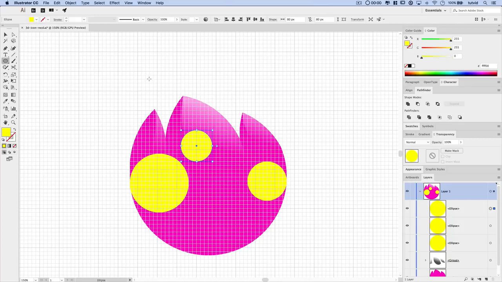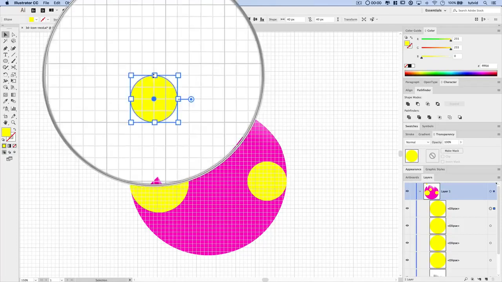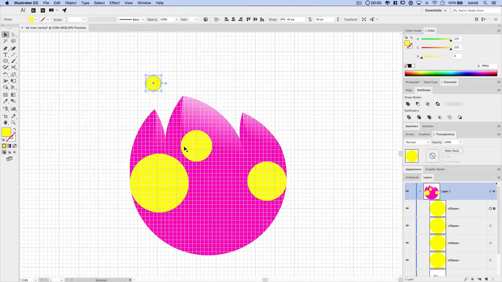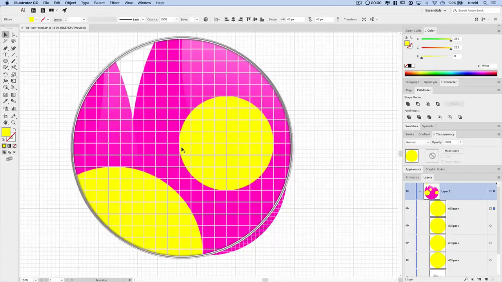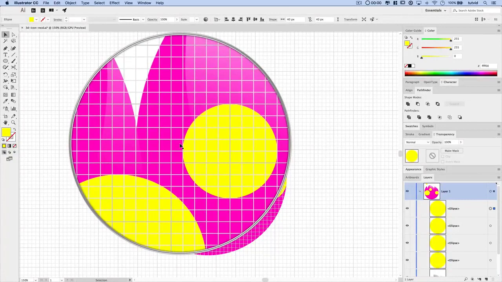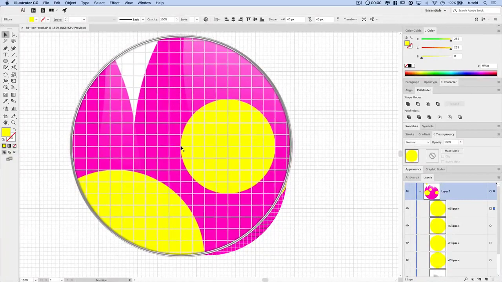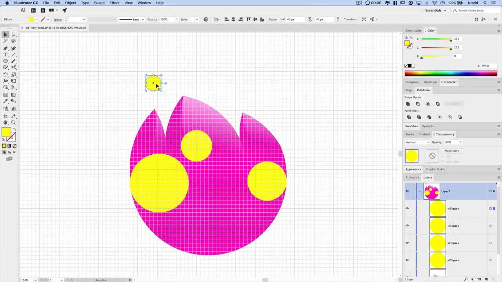Now we need to create one final ellipse, and this one's going to be 40 pixels by 40 pixels. And basically all I need from this is the center top point. So right where that center top anchor handle is, I want that to be aligned with the center left point of the ellipse that I just dragged into place. So it'll be sitting right there. So we'll drag this down, and because Smart Guides and Snap to Grid are turned on, it should be relatively easy to make that happen.